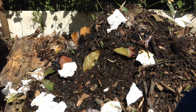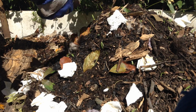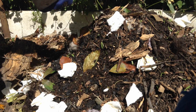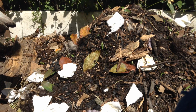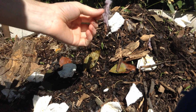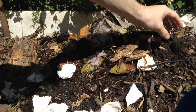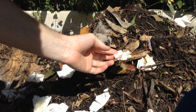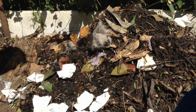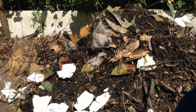So I'm going to add some punky wood to this and some of our leaves. Next time I have food scraps, this will just go on the pile. So remember, you've got dryer lint, you've got vacuum leftovers, any sort of hair, paper towels, tissues. So instead of wasting it and throwing it in the garbage, you can save it and throw it on your compost pile for free fertilizer.